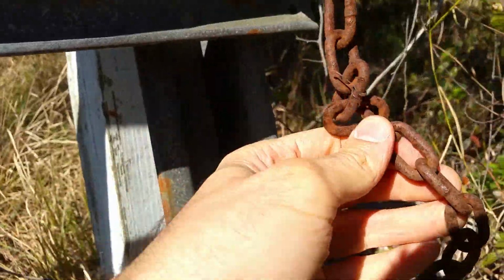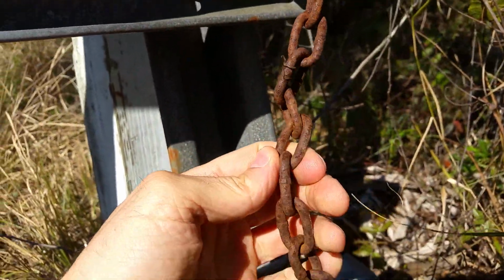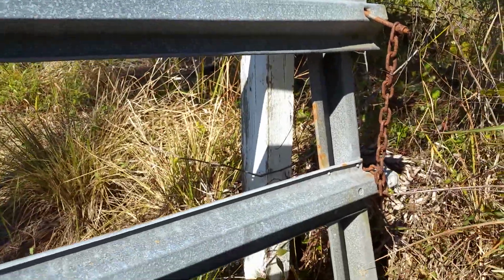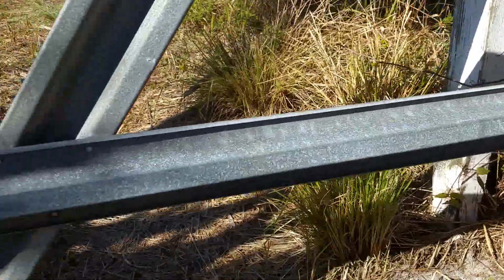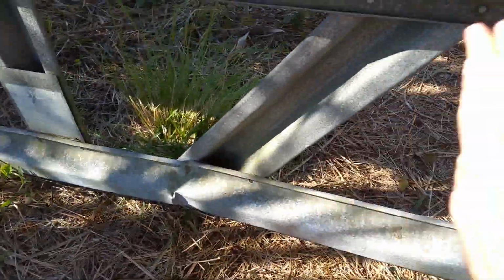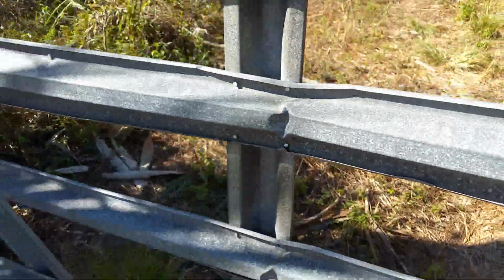You can see this chain is not galvanized probably. And that's probably what the rest of the gate would have looked like if I got the painted version. That's why I ended up buying a new one that's galvanized too. You can see it's also pushed in here. I don't know if this damage caused the rivets to pop out, but there's more damage here. Looks like somebody maybe ran into it.